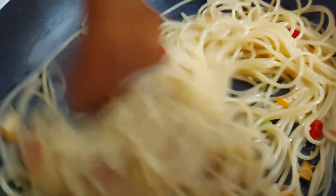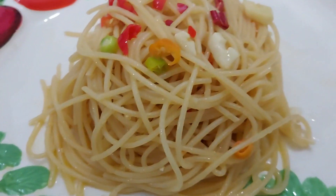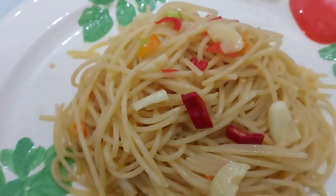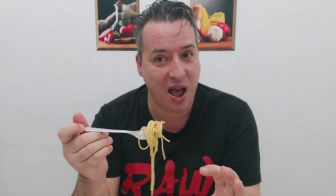It's looking so good — a very simple dish and a very fast dish. It's beautiful. While I'm doing the video the pasta is drying up, so let's hurry up and eat it. The smell of the garlic and the chili pepper — it is beautiful. I don't want it too oily; just the right touch. See how the pasta is shiny from the oil, but it's not swimming in oil — just enough. It smells like garlic, smells like chili pepper. Beautiful.